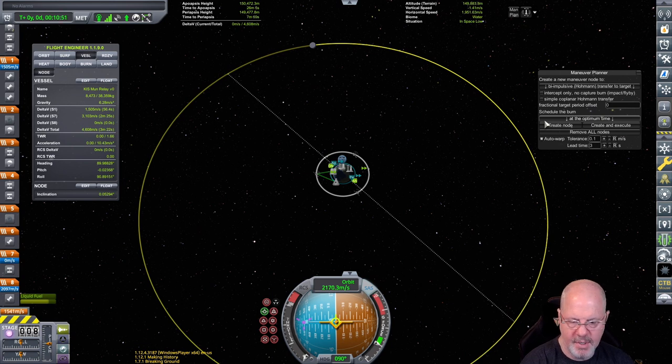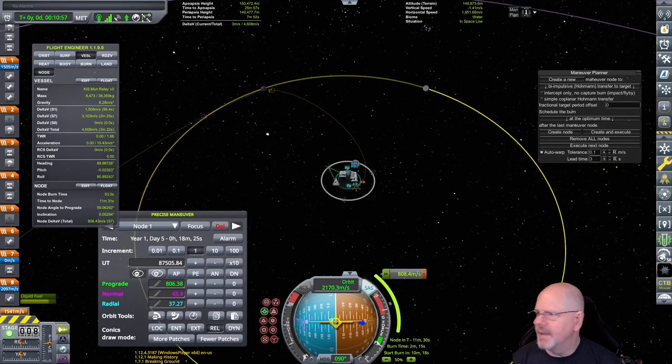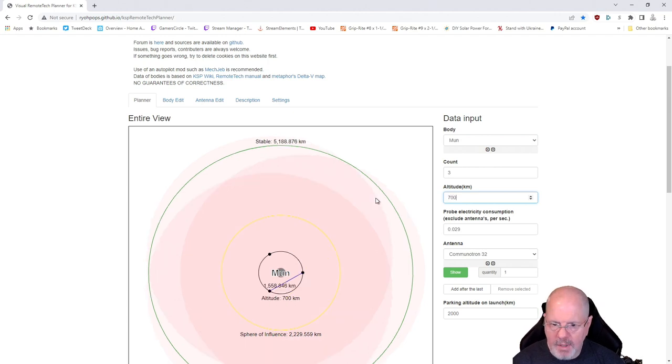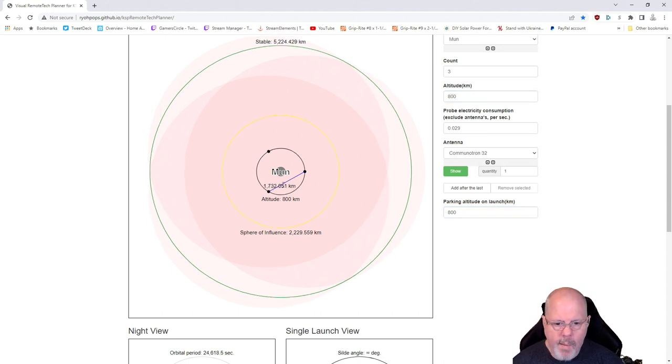Yep, that's gonna deserve one of those. All right, 808 delta V. Actually, let me check something here. So let's check this out. And let's say I put them at 700 kilometers. All right, that works. That gives us clearance. Can we do 800 kilometers? I think 800 kilometers would be better. All right.